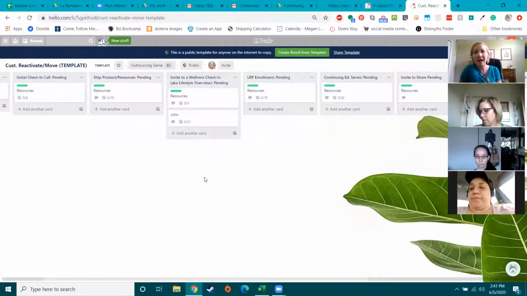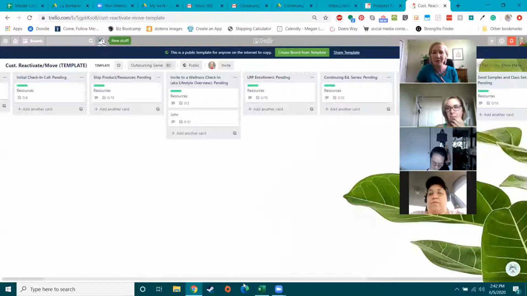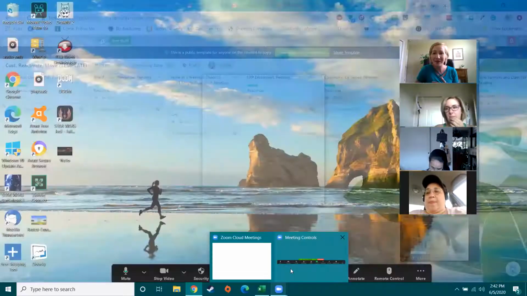Or you can set up a Calendly account. And I'm going to type that into the chat. It's Calendly, and it's one of my favorite resources when I'm getting people to book on my calendar. And if you've known me for a while, you know that I use Calendly quite a bit.